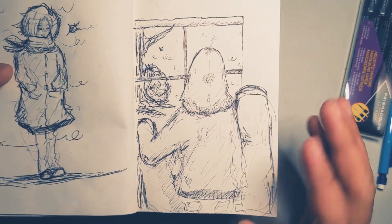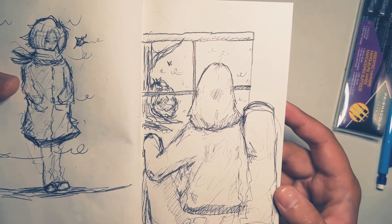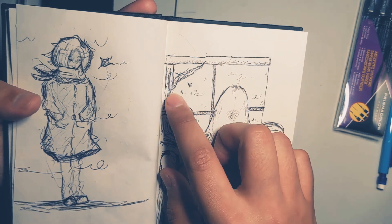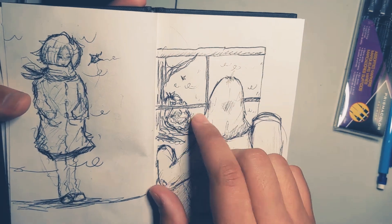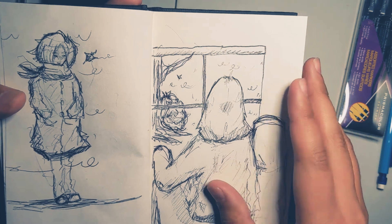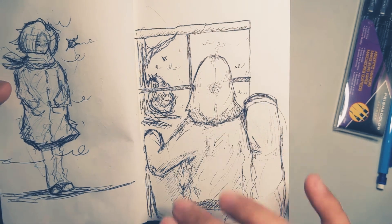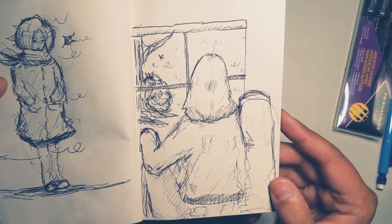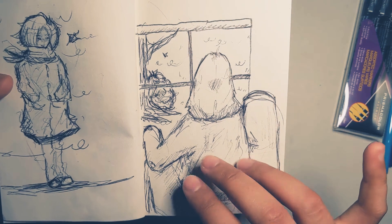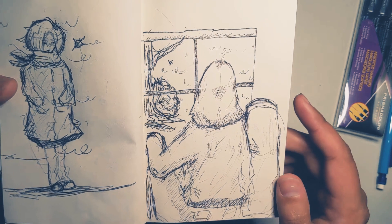This is a more comfortable doodle I was messing with — someone inside, in the safety and warmth of their home, while outside it's very windy and the trees are looking pretty bare. But we gave them a nice little friend, kind of like our friend Bob Ross would do — give him a friend so he's not out there in the elements all by himself. I like this doodle a lot because it gives you a feeling of safety, makes you appreciate the cozy walls and warmth when you're inside. Makes you want to just curl up under the blankets a little tighter, doesn't it?